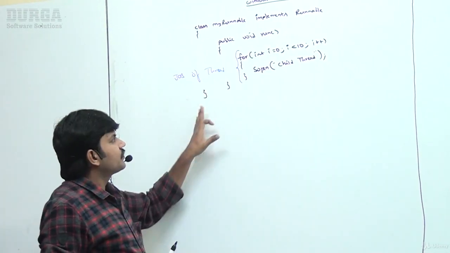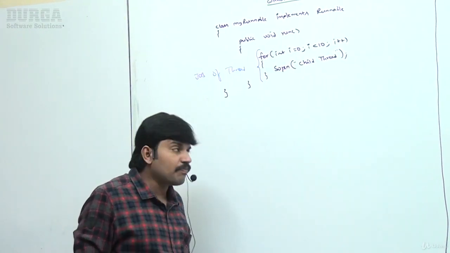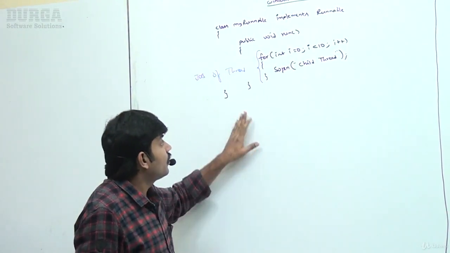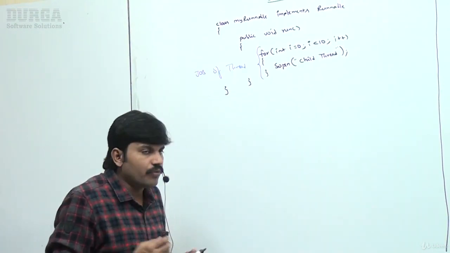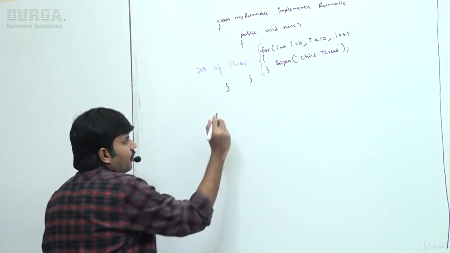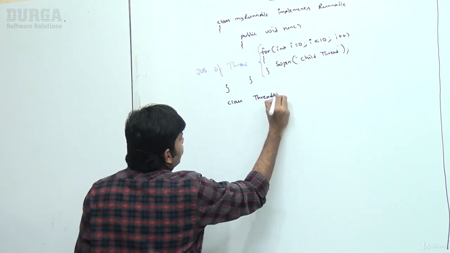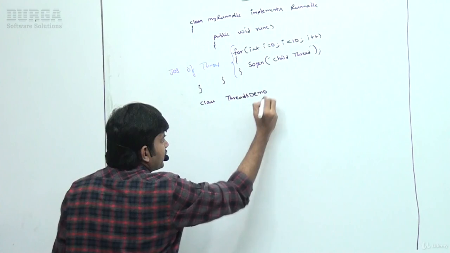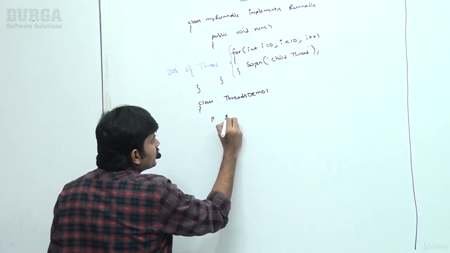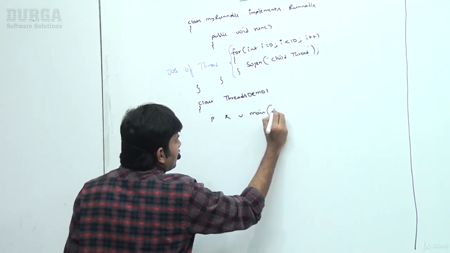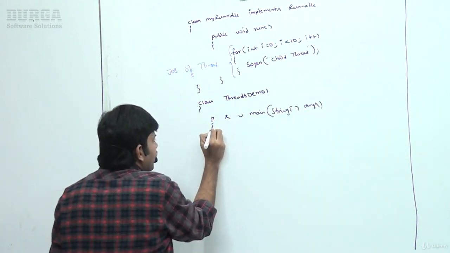Okay. I defined a Runnable job. But to call this Runnable job, compulsorily we should talk about how to start this thread, how I can do thread instantiation and so on. Just observe: class ThreadsDemo1, public static void main(String[] args).